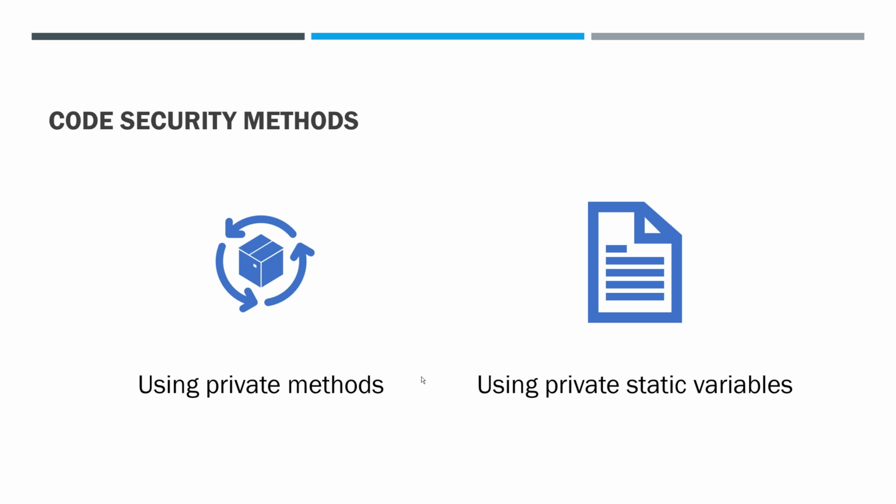Moving on here. Code security. There are some ways to make sure that even your code itself is set up so that it is not giving information that it's needed to the outside. So using private methods, meaning that these are methods that someone outside the network are not allowed to look at or not allowed to use. These are methods that are internally done by the system and cannot be accessed. You also want to try and use private static variables where possible so that you know that it can't be changed by users to try and gain them some type of information or try to gain them more of some resource.